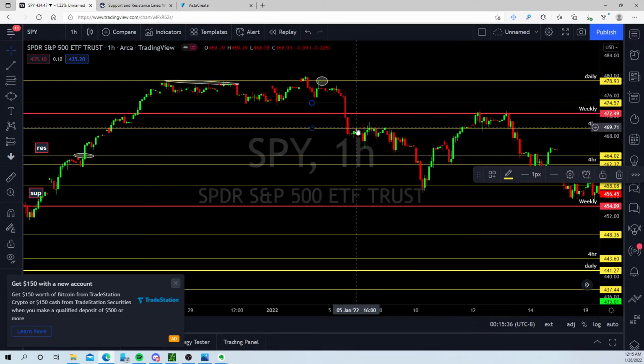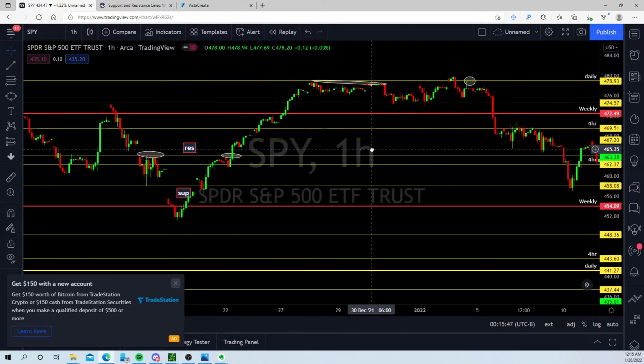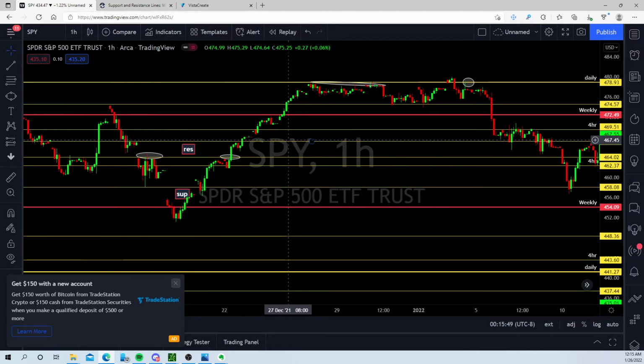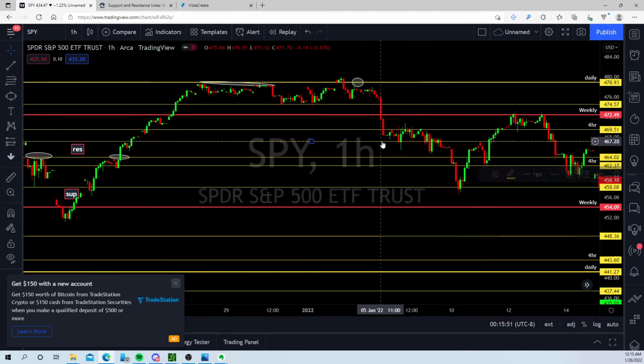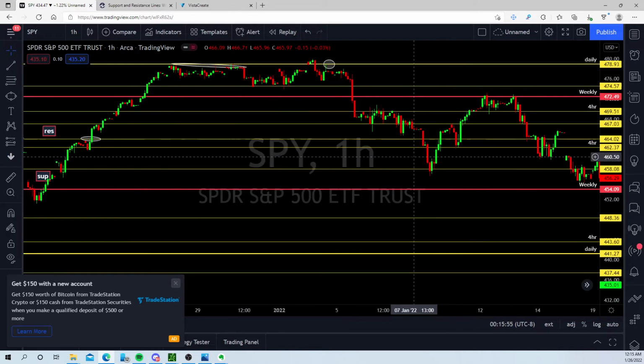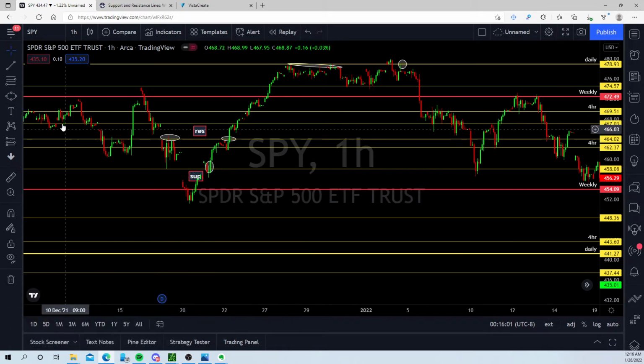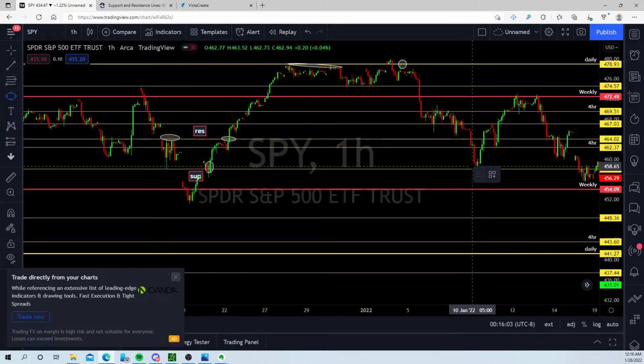So now look, this day it kept rejecting between these two levels right here, the 4-hour and our 1-hour that we found. It was just rejecting up and down, and look how it's matching these before. They're all matching. So we were waiting. Look what happened when it broke down. It went back down all the way to touch where it broke out back in December 21st. This is December 21st, and this is January.